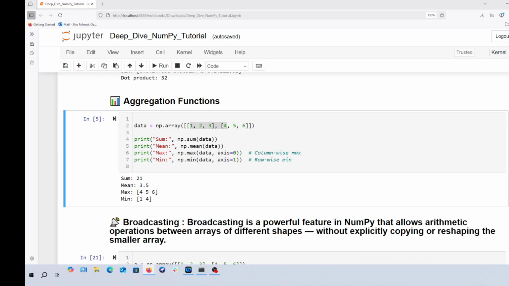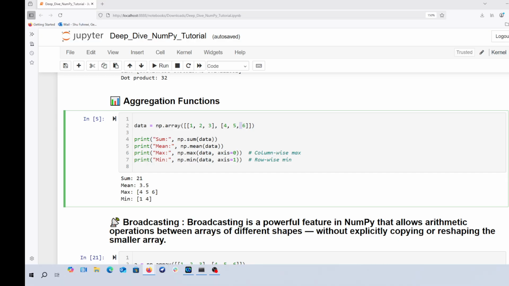Now, maybe I want to look at the maximum values in this ND array column wise. That is why I'm doing np.max of data. If I'm looking at it column wise, I will take axis equals 0. In that case, the maximum values will be 4, 5, and 6.